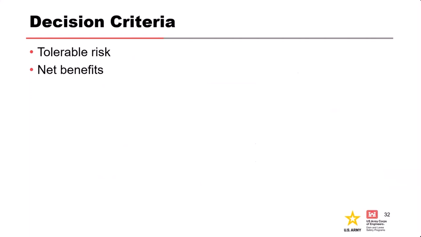So generally, the framework we've adopted in the Corps of Engineers is there's three bins you can be in in terms of risk. You can have risk that's so high that it's unacceptable, which means you should do something about it. We have risk that is so low that it's acceptable, and what that means is that it's so low that nobody even thinks about it or nobody cares, right? So when you're walking down the street, are you actively thinking about and managing the risk associated with walking down the street, right? Probably not, right? It's low enough that you probably don't even think about it. So that would be acceptable.